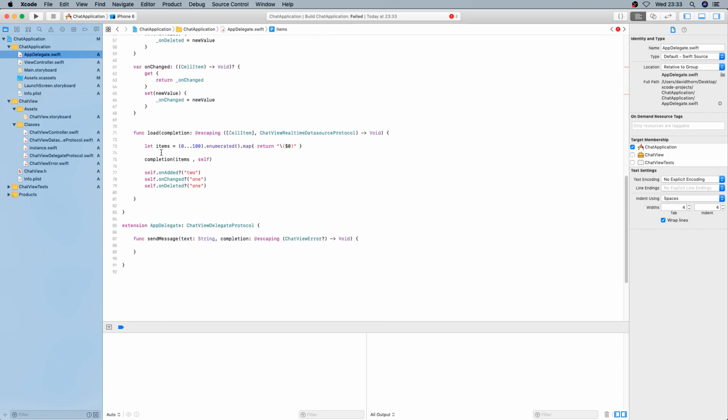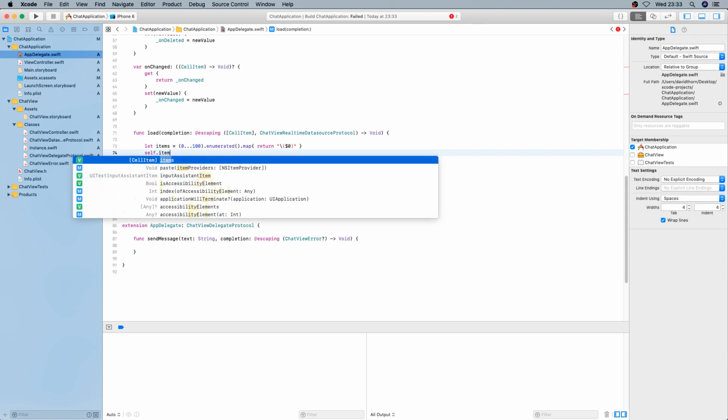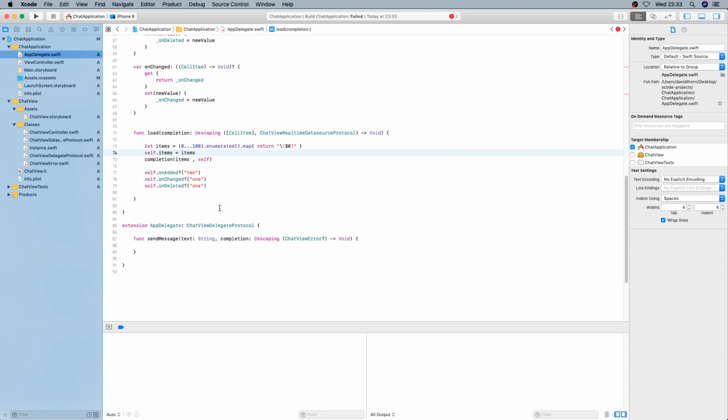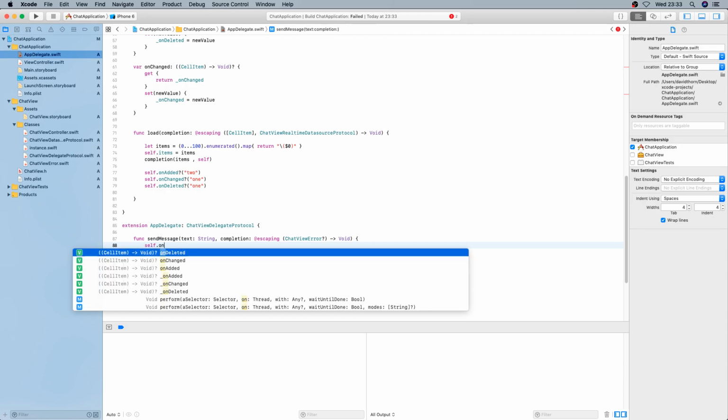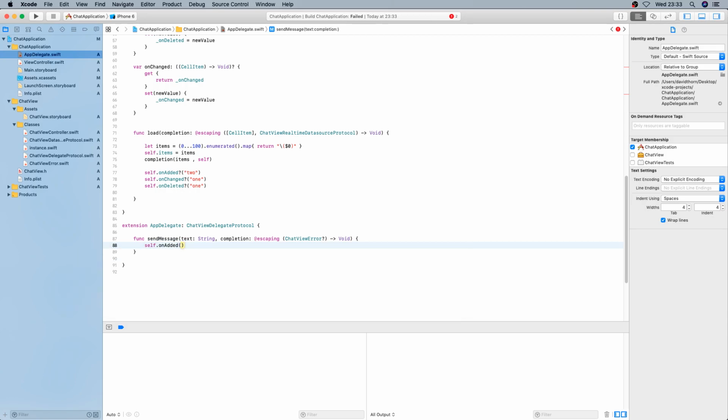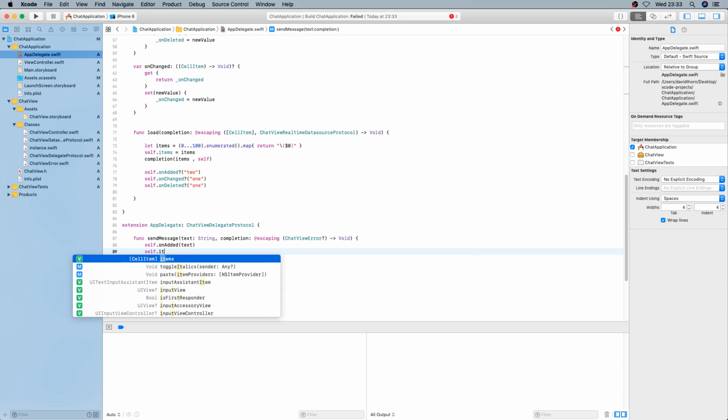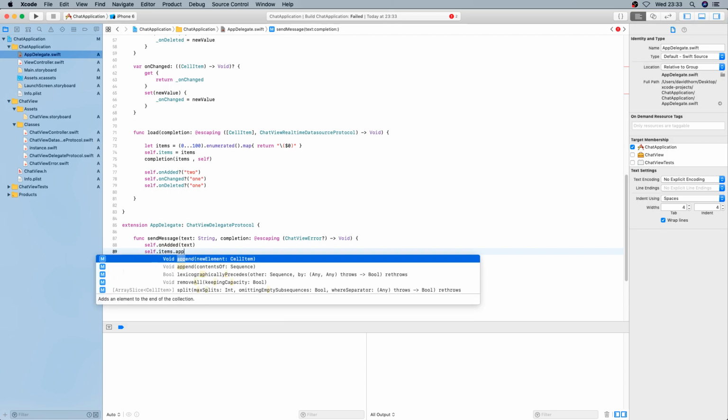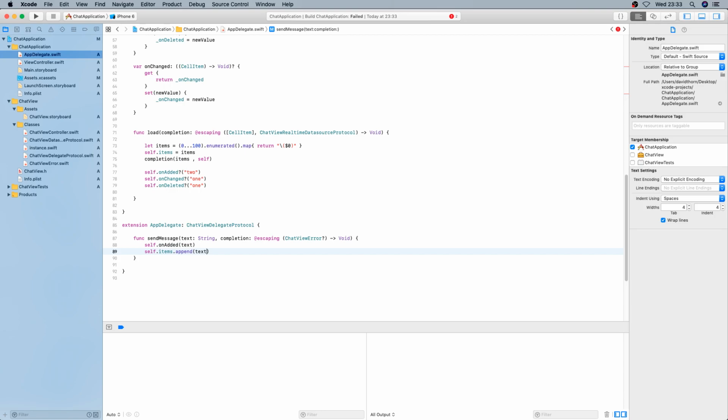We have to update these items, so we'll just say this here, send items, and we'll say on added, and we're going to say text, for example, and then we're going to say items append text.